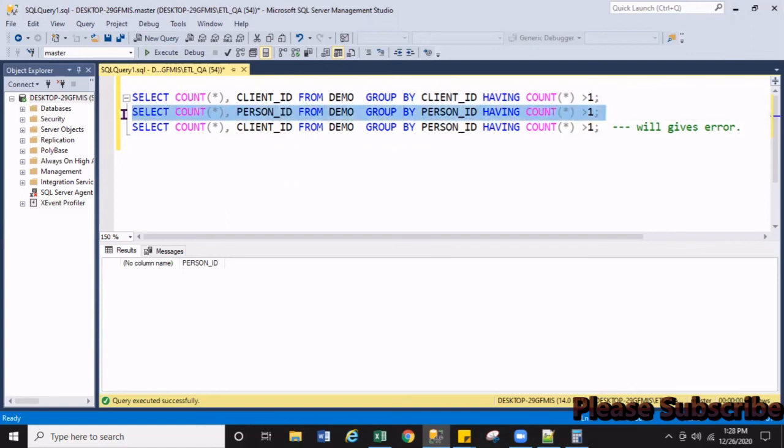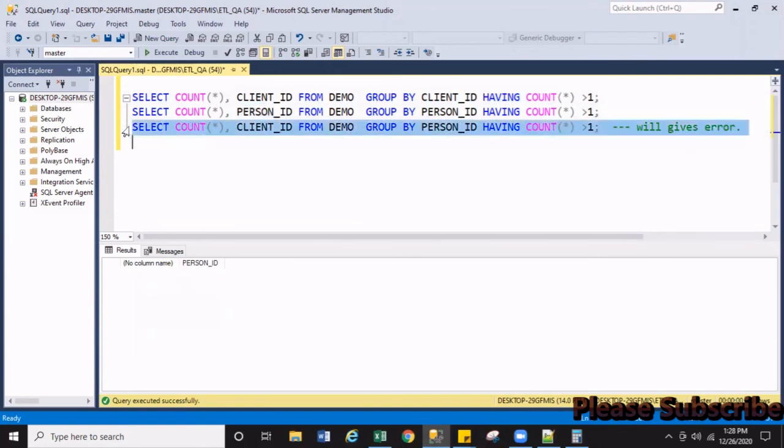In a real-time project we will do the duplicate validation, and in duplicate validation we are doing it on the primary key. Here client ID is not a primary key, so it could be duplicate. But the person ID in demo table is the primary key. So in that situation, person ID cannot be duplicate, cannot be null, cannot be blank.